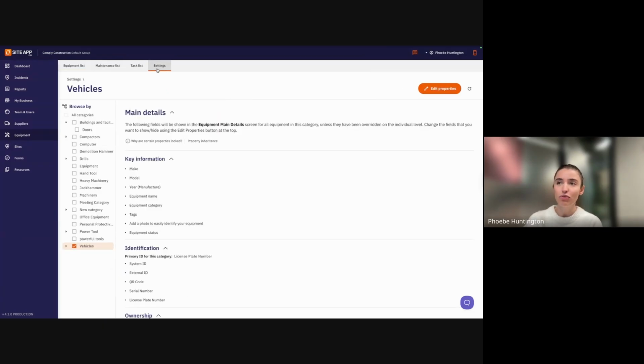One other thing that's important to mention with categories, and this won't be relevant to everyone on the call, but if you ever come across a category that has a little dot next to it, it means that this is a category set at a group level. So this might be that you're working, for example, with a health and safety partner. It might be that you have a group level account and you are working within a company with multiple Signup Pro accounts. And if you do come across this little box here, the category box with a little dot in it, it means that you won't be able to edit the properties at an organization level because they're set at the group level.